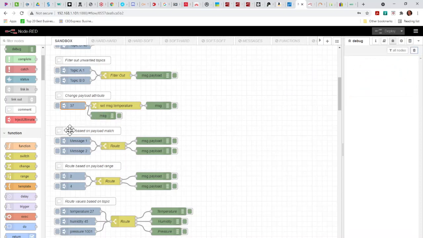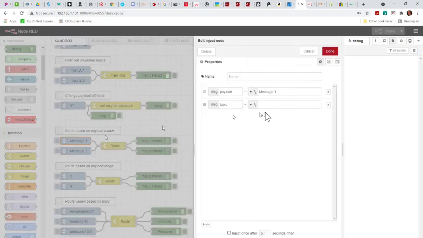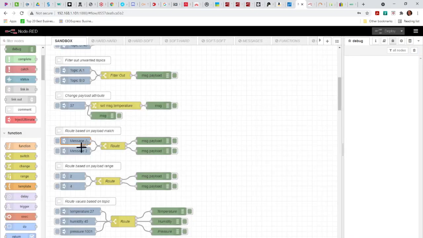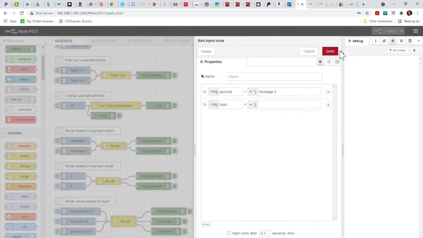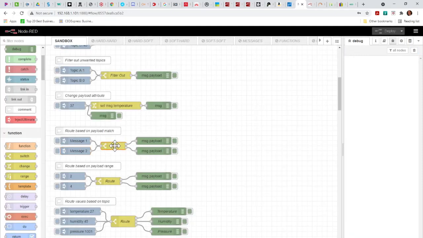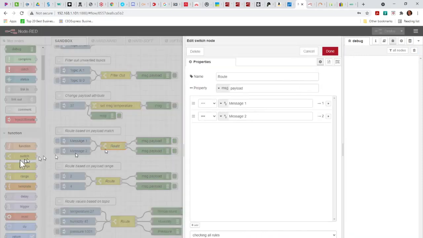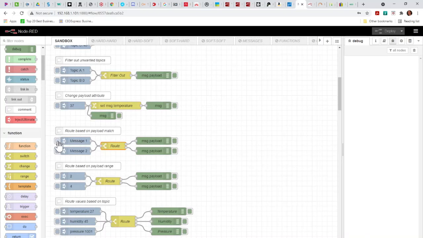So if I want to route now based on a payload match, okay, I have one payload called message 1 and another payload called message 2. And I can use the switch node so that it says if it equals message 1, send that out to output 1. If it equals message 2, send it to output 2. So let's see how this works.